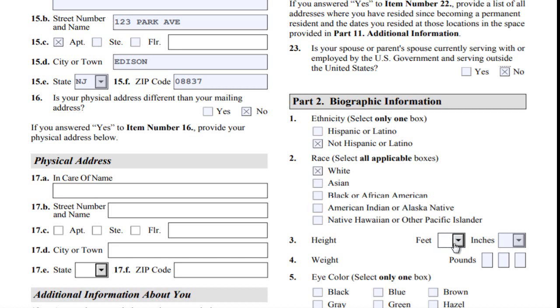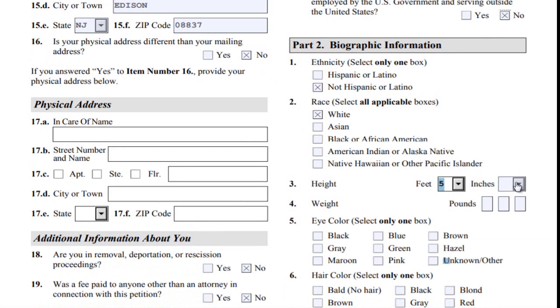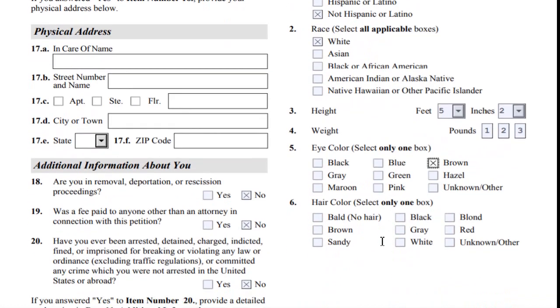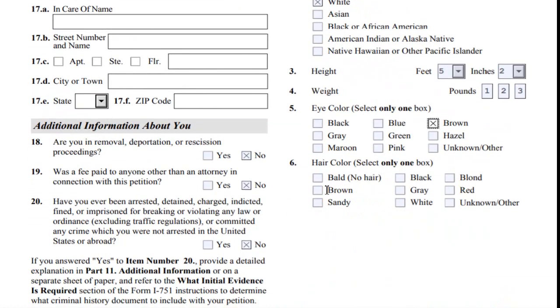Your height, remember you have to scroll down to get this number in the form. Then pounds, you have to enter your weight in pounds. What color are your eyes? Black, blue, brown, it depends on you. Hair color: black, blonde, brown.